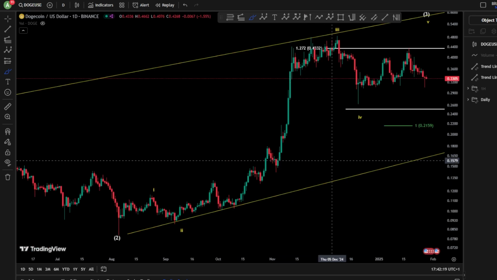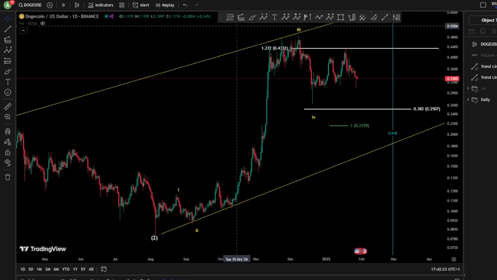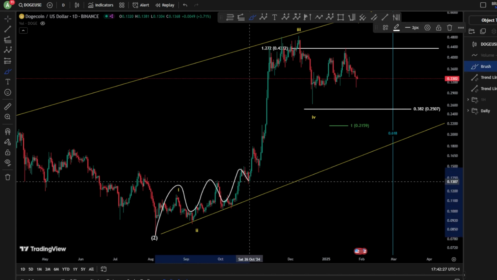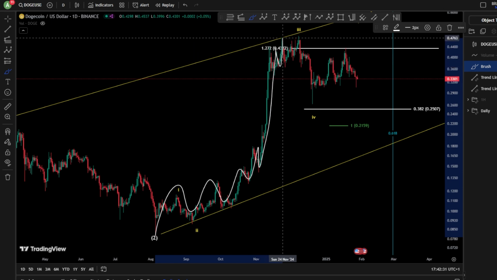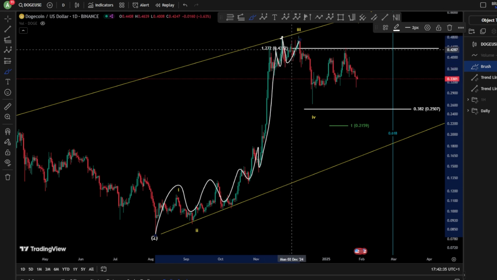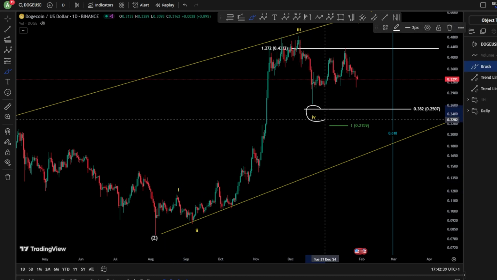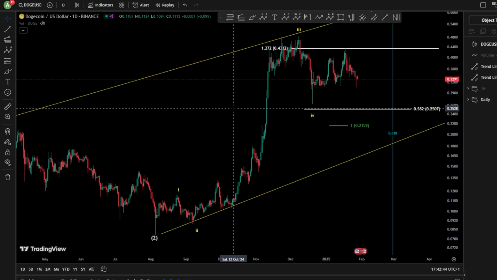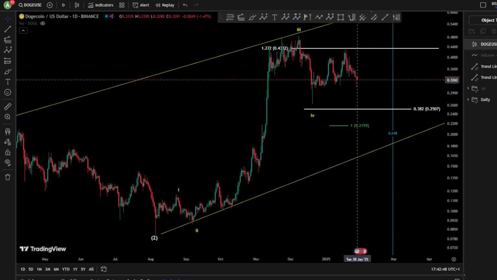So I'm gonna zoom in on this area right now, where we are looking at this great impulse towards the upside with triple 1, 2s. And of course, we have one more 1, 2 for your wave 3, 4, and a 5, finishing this wave 3 and then 4, 5 for your wave 3 in the yellow scenario. In this case, we have dived deeper for our wave 4, which might not be finished yet probably, as we are looking for some red candles here.